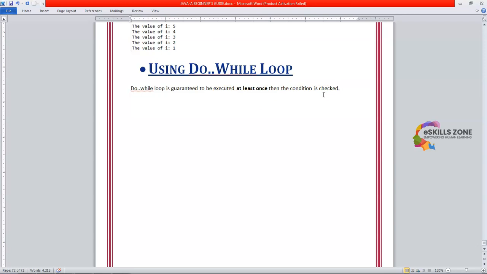While is executed after checking the condition, but the do loop is executed at least one time before the condition is checked.